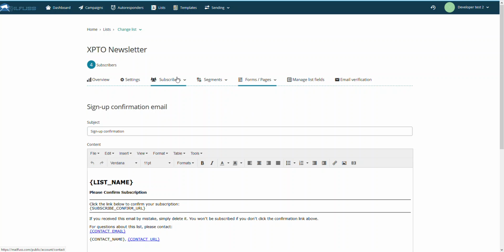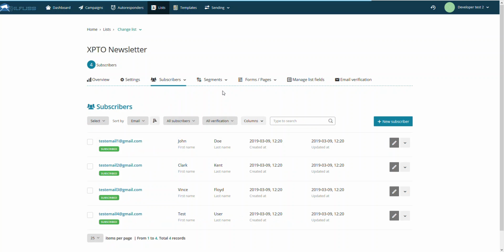So let's see. For instance, in the subscribers, you can see all the subscribers you have, and you can create segments, which means a segment is like you subdividing your list in different segments. Okay, for instance, let's say you have a list with 500 subscribers and 200 are people that actually bought something from you, and then you want to separate them in a different segment.